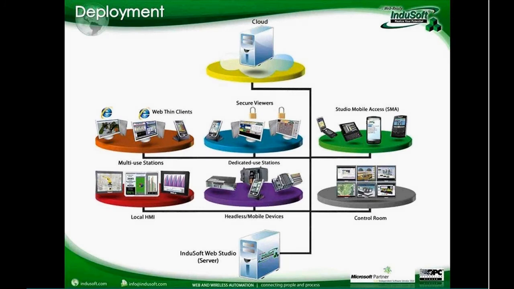And then you can visualize the information not only from the station running the application, but from remote stations where you do not have to install InduSoft. They are the thin client stations. The web thin client stations is where you use a web browser, Internet Explorer, to visualize the application. From a regular PC, an embedded device, or even PDAs and cell phones running Windows CE Mobile 6.5.